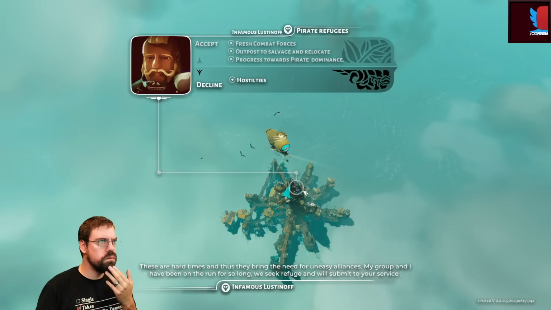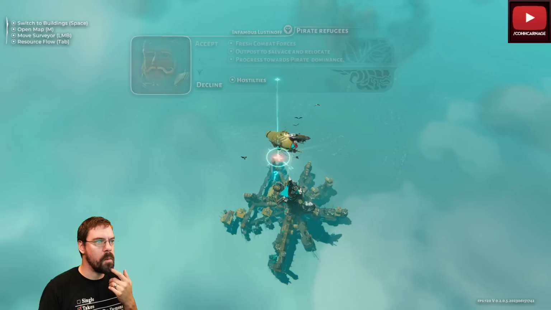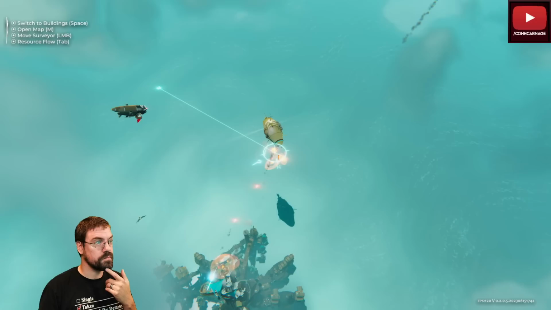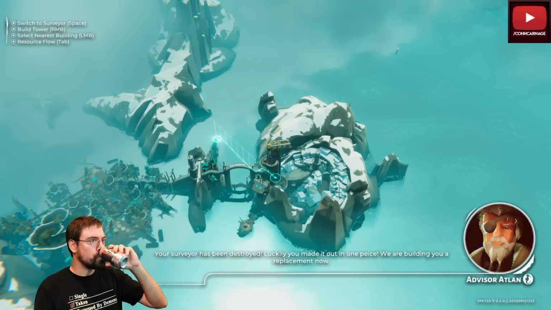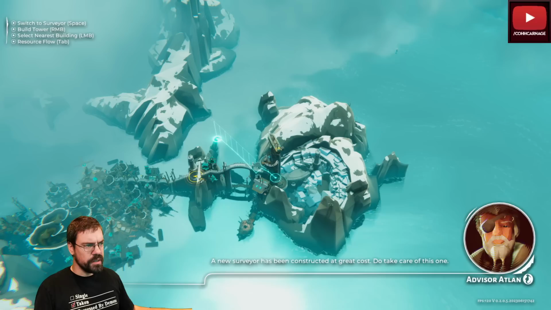I want hostilities. The surveyor has been destroyed. Luckily, you made it out in one piece. We are building you a replacement now. A new surveyor has been constructed at great cost. Do take care of this one.